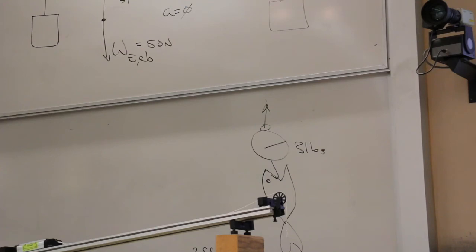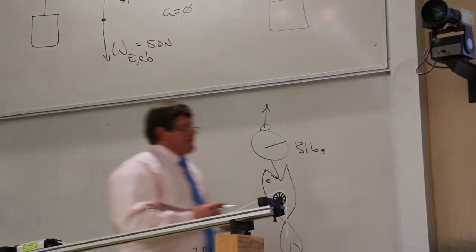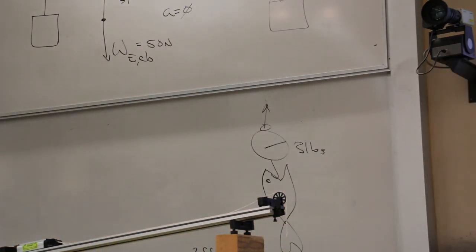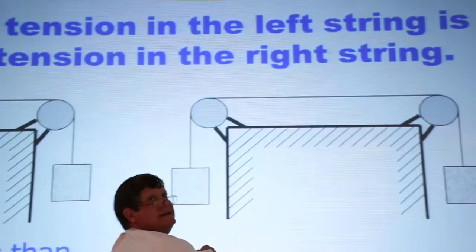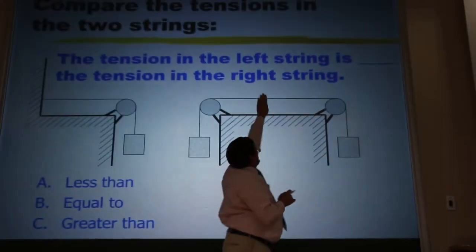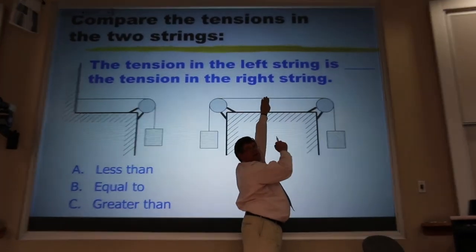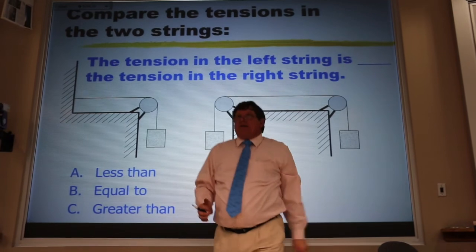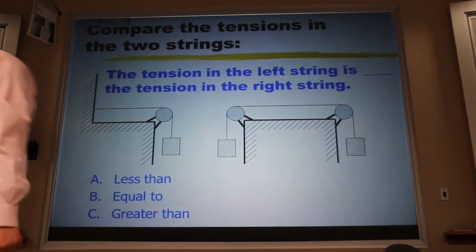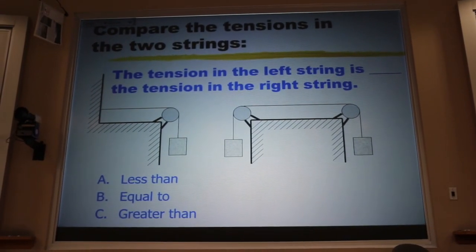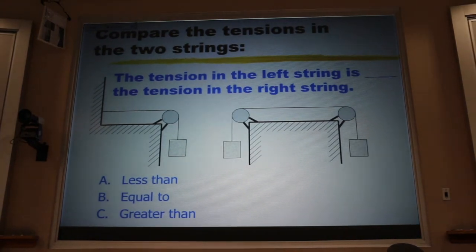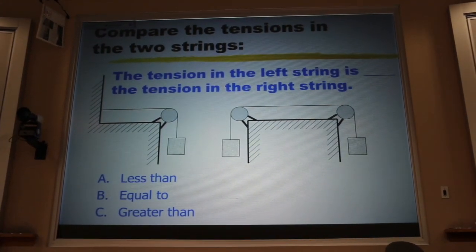3 pounds. Now, if I look at this string here, that string is not moving right there. Whether that string is not moving because I've got another block pulling down, or because I've tied it to the wall and the wall is pulling on it, it doesn't matter. I get the same result either way. And so the tension in both of those strings is exactly the same. Check to see if your neighbor believes that.